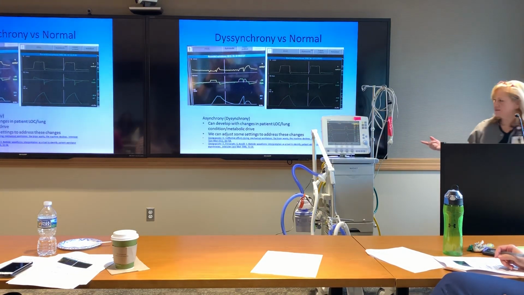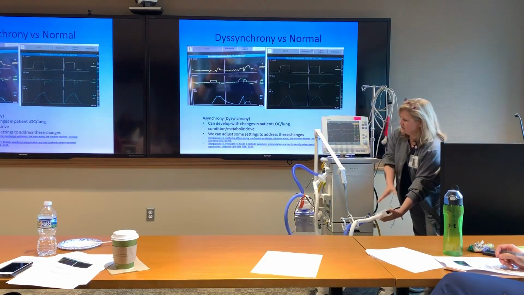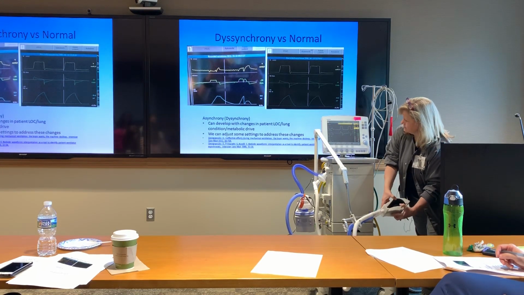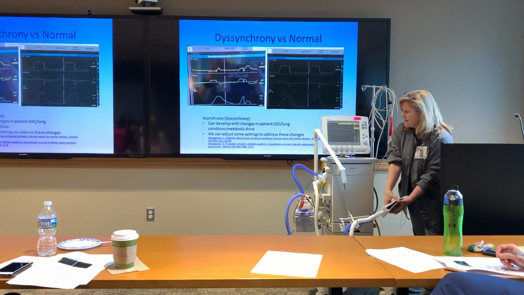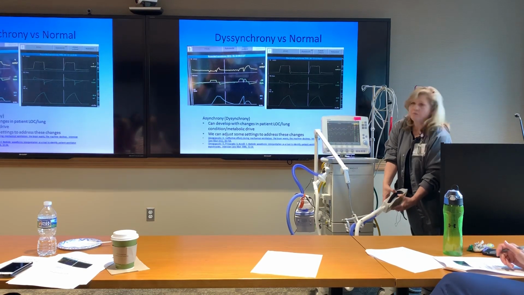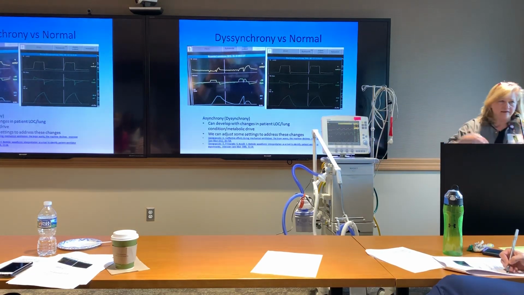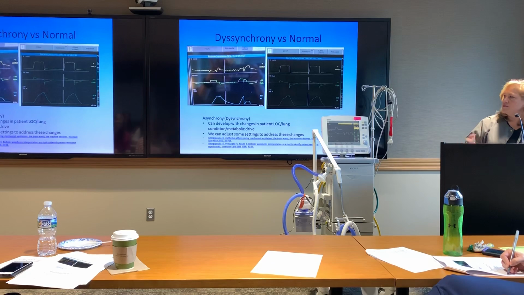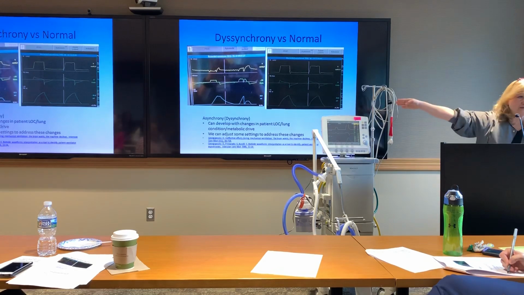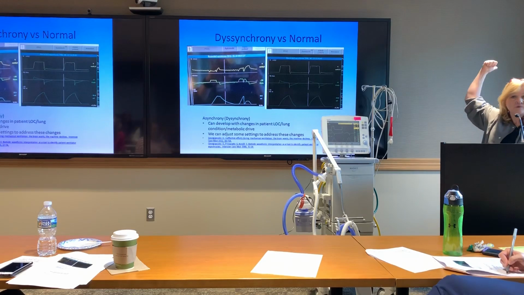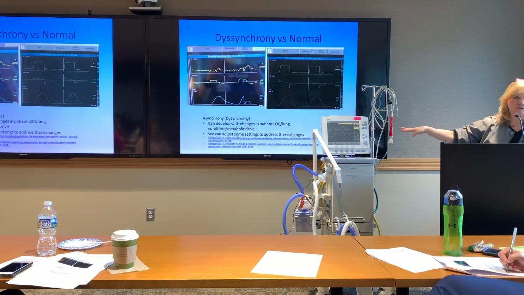They're sucking through so much, and I can maybe create this. It's really hard. So that's not a good picture, and the patient is pulling really hard and working really hard. We put them on the ventilator to decrease the work of breathing, not increase the work of breathing, right? So if you guys are titrating sedatives, your drips or whatever, and they did look like this, and then they start looking like that, well, the patient is not tolerating that wean and sedation, all right? Numbers might look great on the monitor, but look at this picture too, because this picture will tell you whether or not he's tolerating. Does that mean you can't wean the sedation?